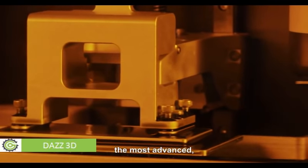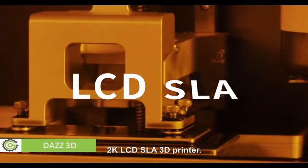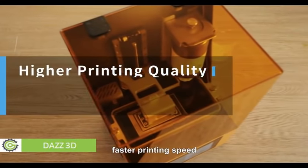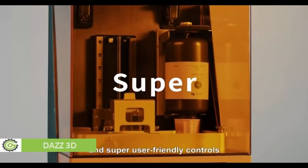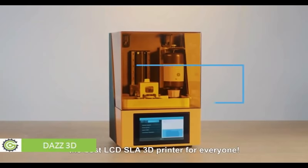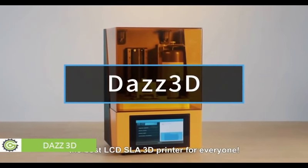The most advanced yet affordable 2K LCD SLA 3D printer. Higher printing quality, faster printing speed, and super user-friendly controls. DAZ 3D was designed to be the best LCD SLA 3D printer for everyone.